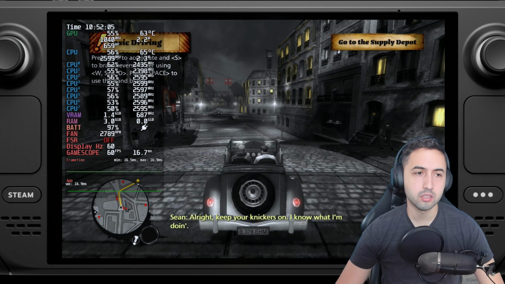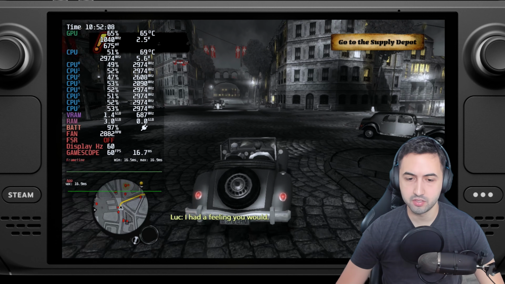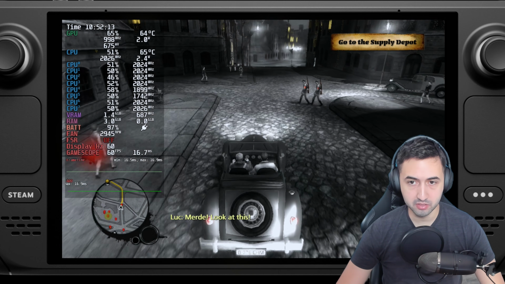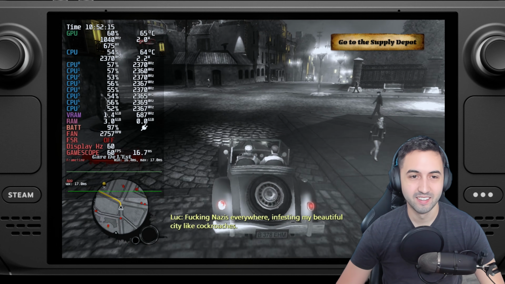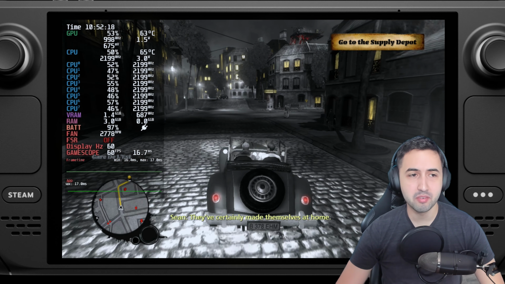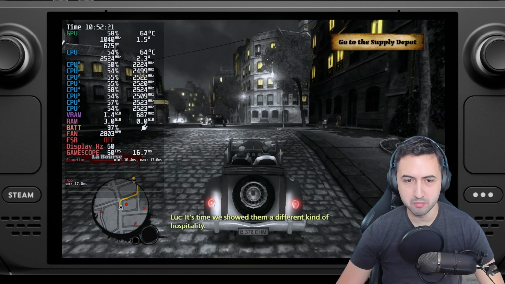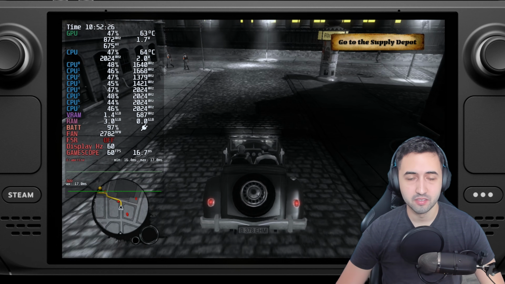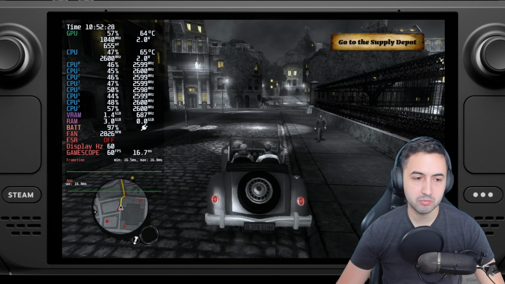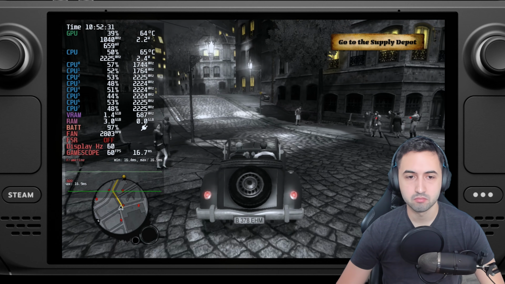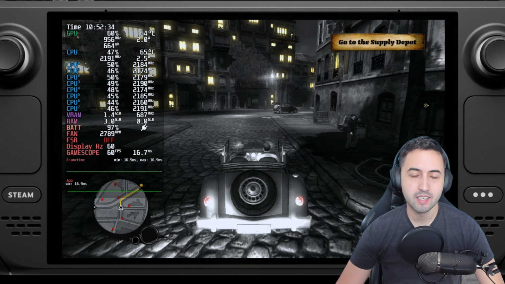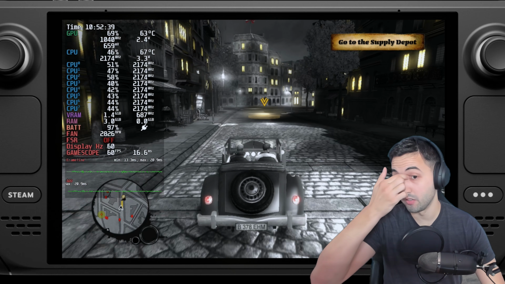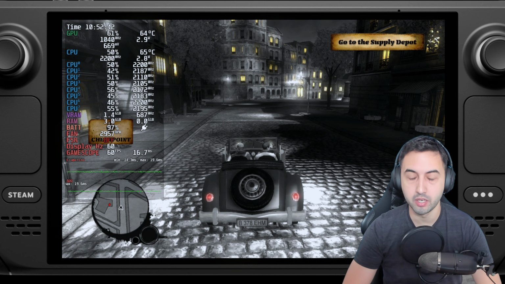Alright, now we're driving, and as you can see, even when driving we have 60 FPS all the time. I'm happy that this PC port from back then is working fine. I remember this game had so many issues with AMD GPUs back then. We needed a mod for AMD GPUs to work properly. There were lots of crashes as well. Well, now it's completely fine on Steam Deck. Highest settings, native resolution. The only sacrifice is that on 90 Hz on the OLED Steam Deck, you're going to have issues setting the resolution to 800p.